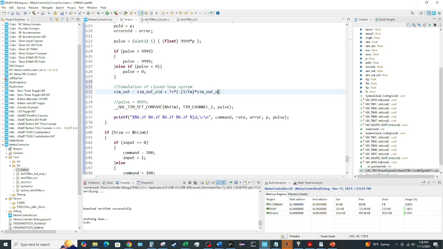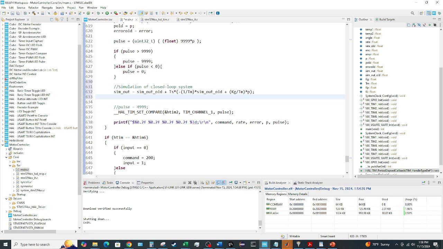sim out old, and then plus kg, I'm sorry, kg over tm times p. We're still using the same control, but this is going to give us what we would expect the motor response to be given that control.